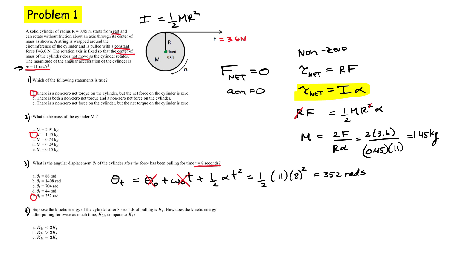How about this last one? Suppose the kinetic energy of the cylinder eight seconds after you pull it is K_T. How does the kinetic energy after if you pull it twice as much time, we call it K_2T, compared to the original one? Let's compare these two. We're going to have K_T and then K of twice that amount of time. The kinetic energy, we're looking at rotation here, so it's one half I ω squared. The moment of inertia is a disk, so we simply use this value, but that doesn't change, right? Whether I pull it eight seconds or sixteen seconds, that remains the same. What happens to the omega now?